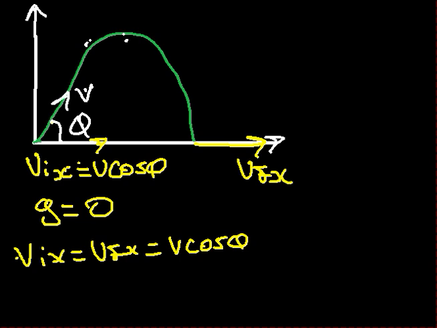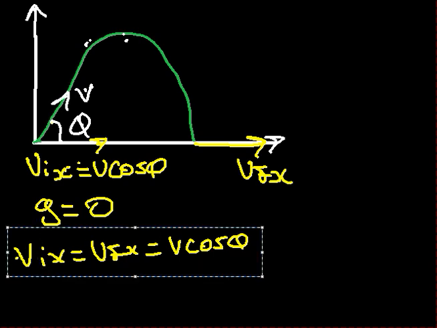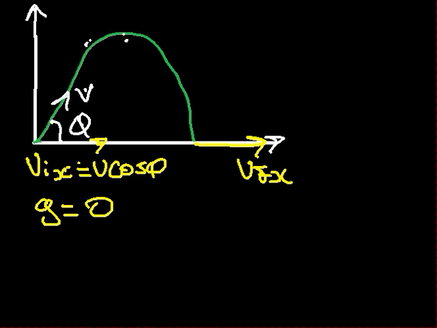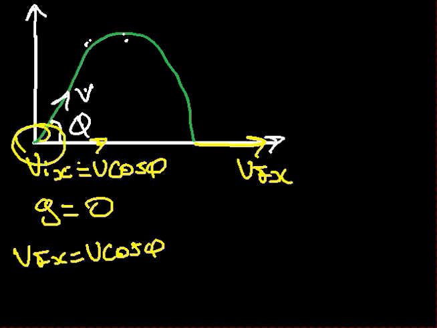Now, if this is the case, then we can conclude it to be this way. So the final velocity, which is vfx, is the same as v cos theta. Mind you, since the object has been launched at this position and will be moving in two dimensions, even as it strikes the ground it will also be in two dimensions. Only that the final velocity along the x-axis, as the object strikes the ground, will be given as vfx. That means the final velocity along the x-axis.